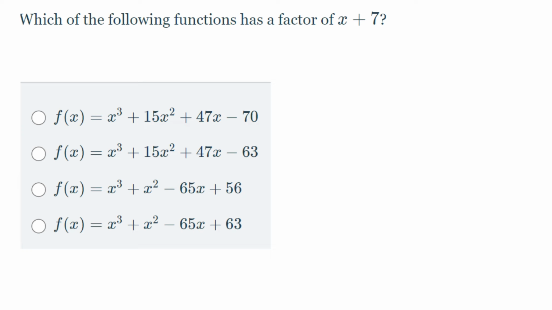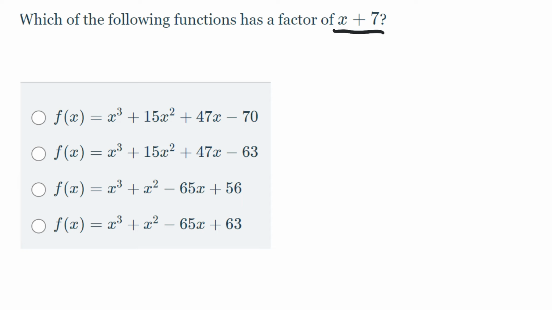All right, as we take a look at this one, it says, which of the following functions has a factor of x plus 7? And then it gives us a list of 4 different examples. If you don't know what I'm going to do with this example, with all of these functions, you have not been in my classroom. We're going to graph this thing. All right, you know that's what we want to do. It makes life much easier on us. So we're going to graph each of these functions and see which one of these answers will come out.